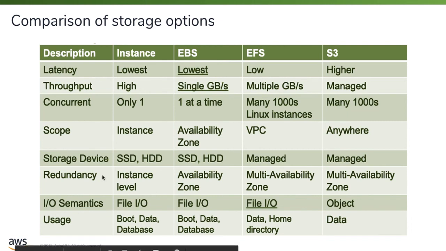The storage options available for instance store are SSD and HDD, and the same goes with EBS, and in EFS and S3 it is managed. And there are certain usage priorities. If you are using it for boot, you've got to go with instance store or EBS. You can't go with EFS or S3.